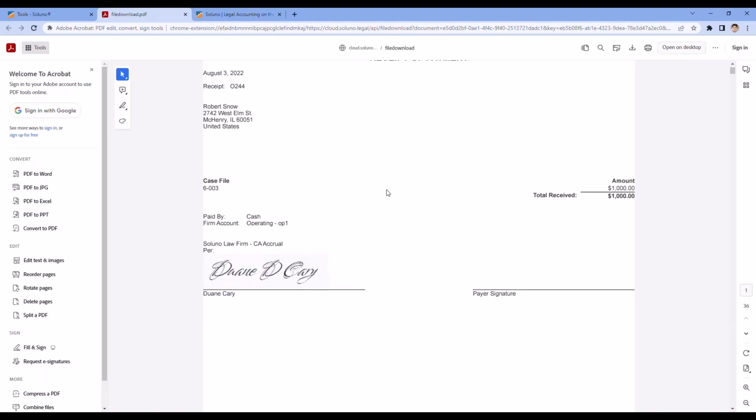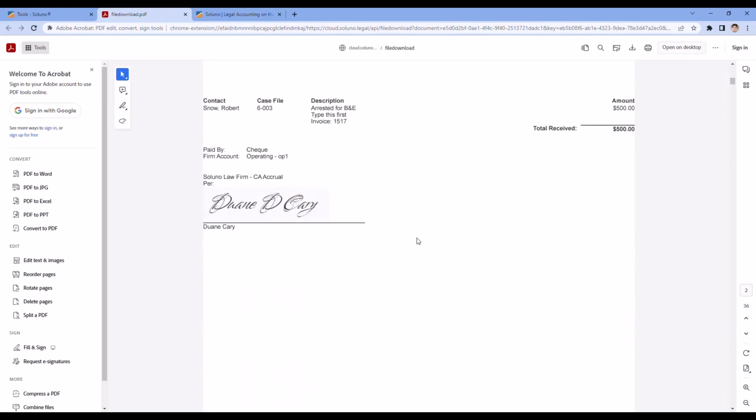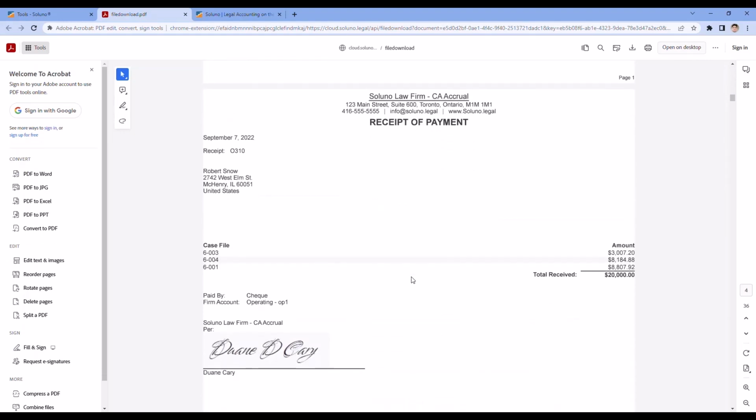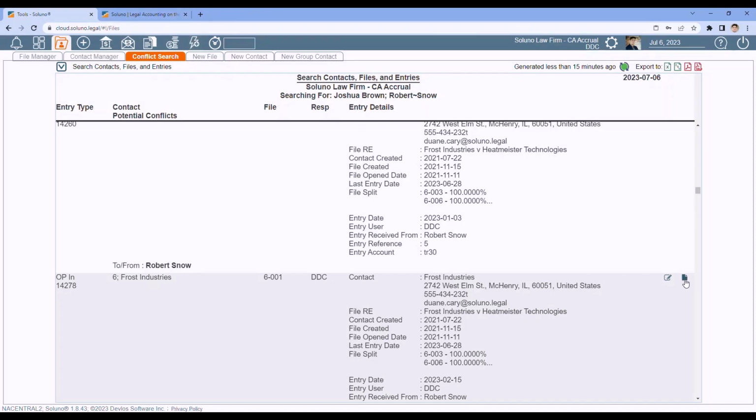So that's my receipt of payment. Receipt of payment. This is most of what these are, receipts. So that's why we have that fourth additional button. So if you do need copies of the attachments, you don't have to do them one at a time. You can do them all at once with the last export button.